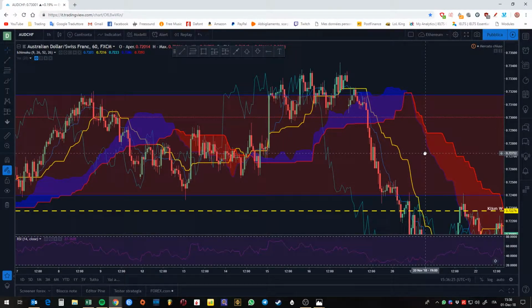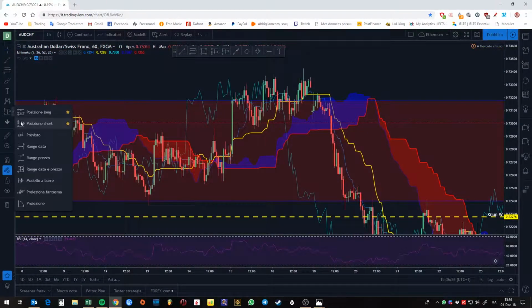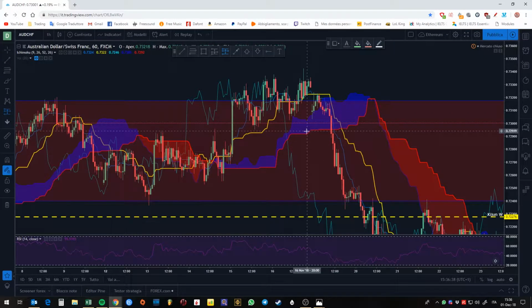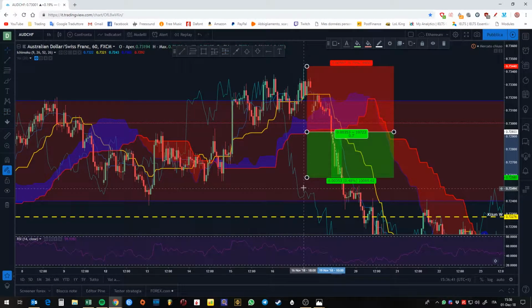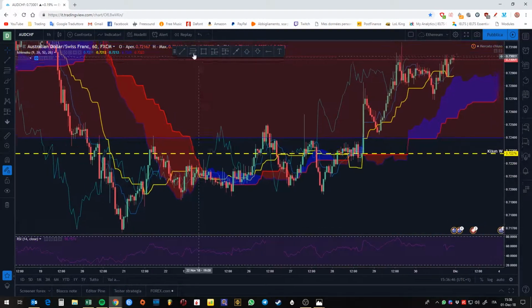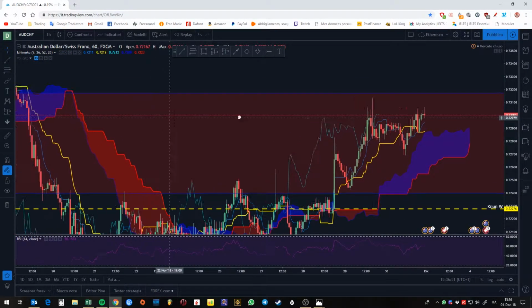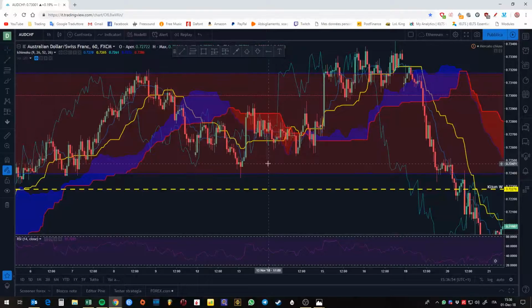So yeah, that's basically it. Could have entered here. Yes, could have entered here and waited to go to the Kijun here on this occasion. Okay. Yeah, but the risk reward is too low. Yes, I mean this is another position that I shouldn't have made because of the Kijun weekly.